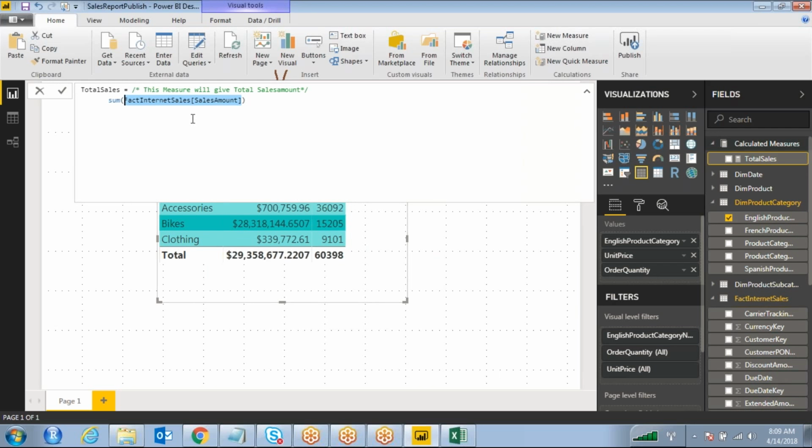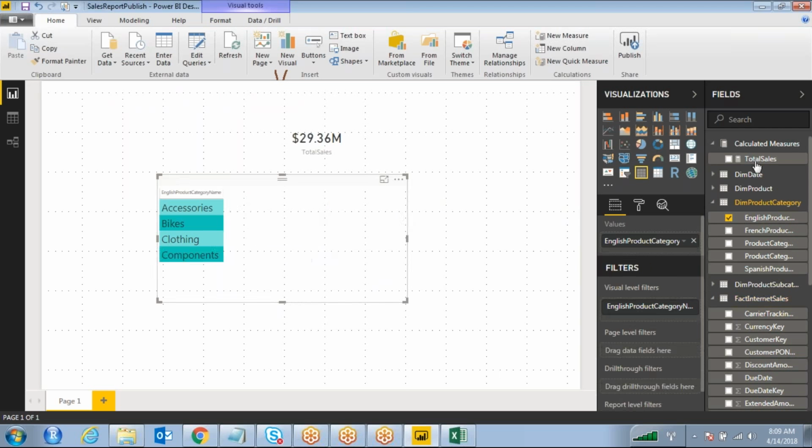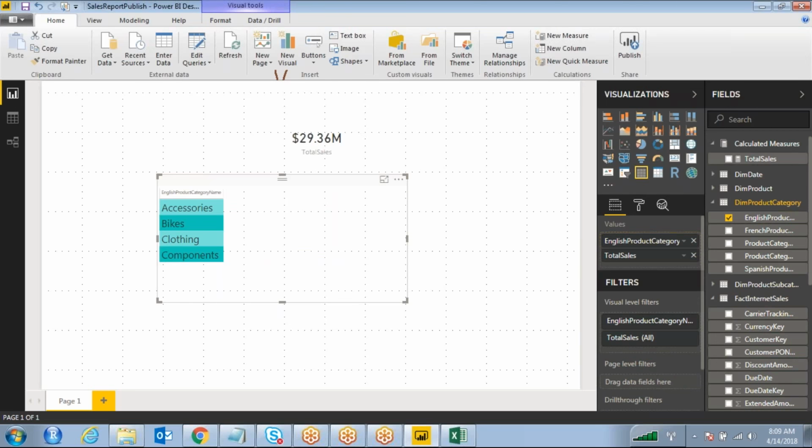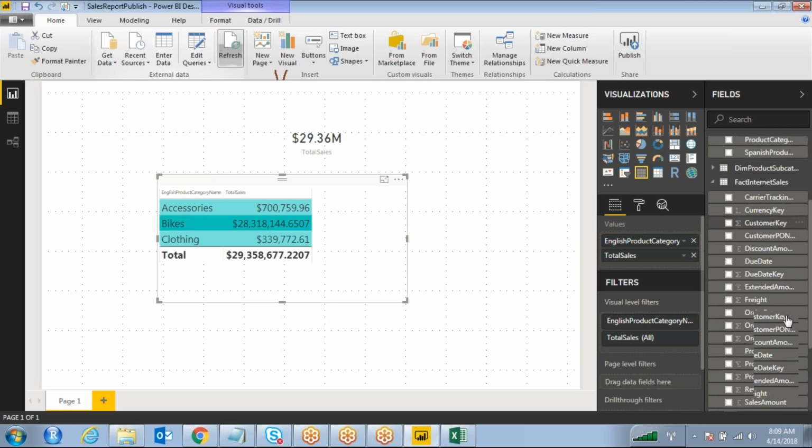I didn't write anything like sum of sales amount category wise or subcategory wise or product wise. I want to use this measure, just drag and drop over here. So it is giving accessories, the total sales amount is this one. Bikes, it is this one. Clothing, this one. Okay, I want to add subcategory also.